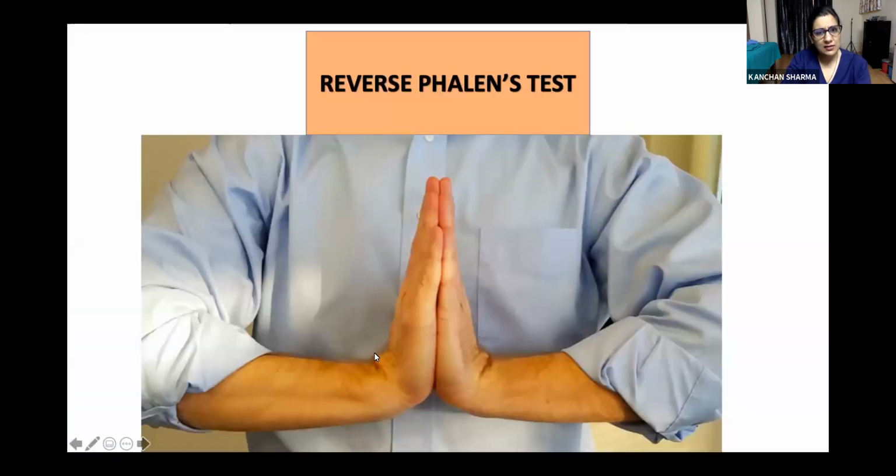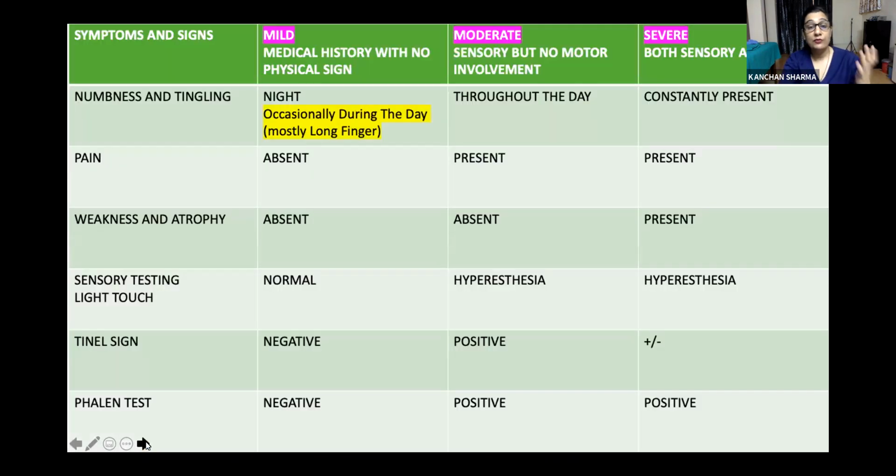Then they say there is also something called the reverse Phalen test, or the namaste. Here we are stretching. This might be causing the pain, but the specificity of this seems to be better than the Phalen test. So you can ask the patient to do a namaste or just the opposite of that, or you can just tap. So these are the three things which you need to do if you are suspecting it to be carpal tunnel. This slide I will be sharing with you.